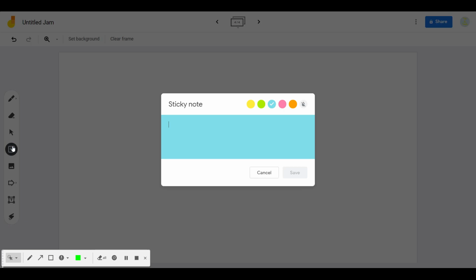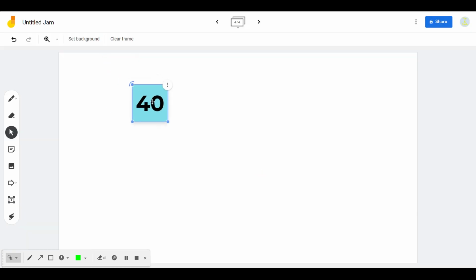But now I just want to show you how we use sticky notes for maths games. So for example, or just any game, it could be phonics games. I'm just going to put some numbers down. So I've got 40, and then I'm going to right click on it, and I'm going to duplicate that.